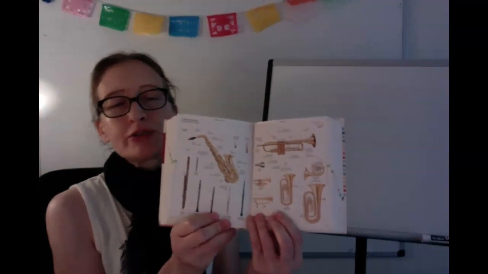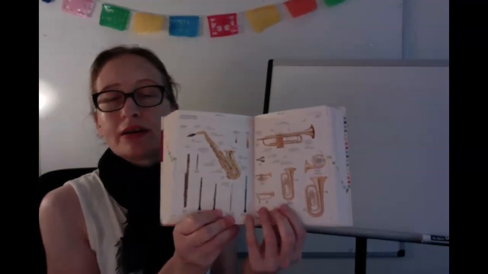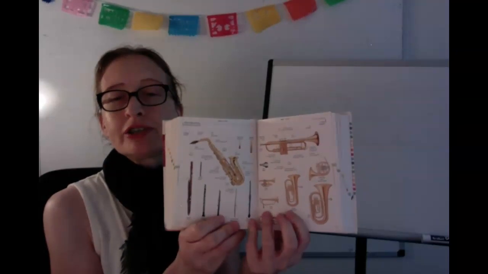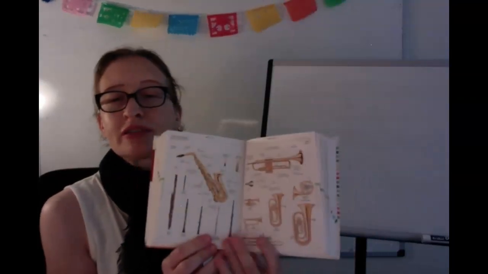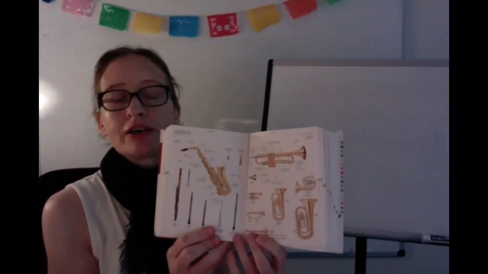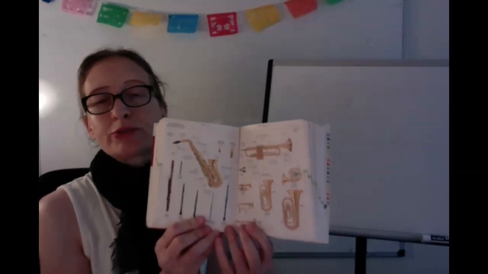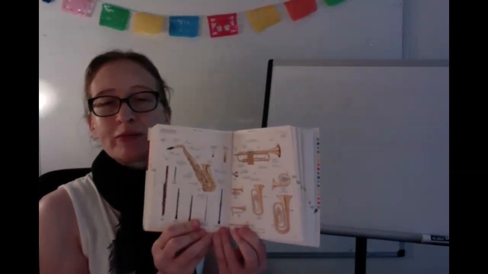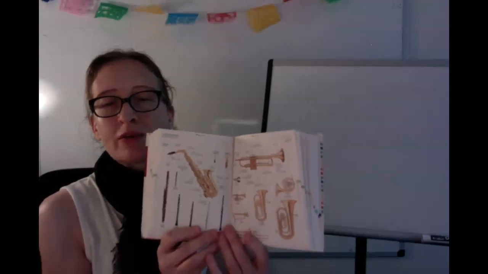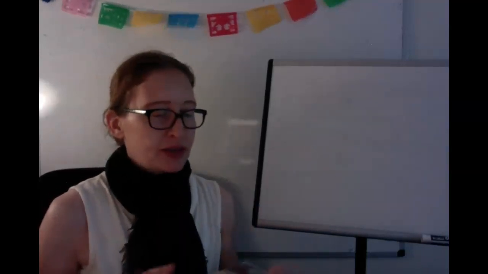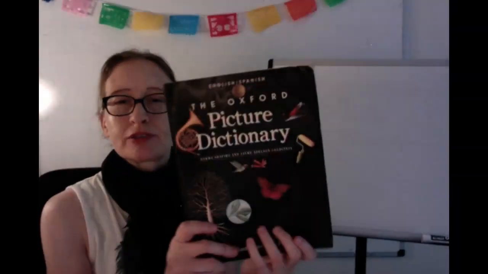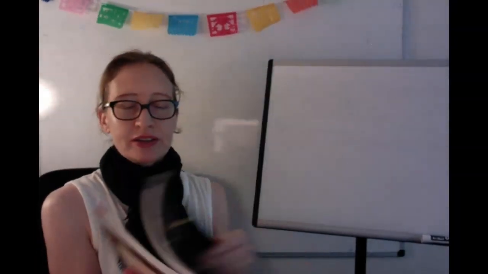I like the visual dictionaries as well because sometimes you can't think of the word in English, or you're not familiar with what the word is. Like, for example, it looks like there are some technical parts to these musical instruments that I don't know in English. But if I were to look at this, I would learn the English word and the Spanish as well. Maybe I want to write something or talk to someone about the different parts of a musical instrument. And so here, I can see all of those parts. So these are neat dictionaries. I have another one here that's from Oxford, the Oxford Picture Dictionary, and it works in the same way.